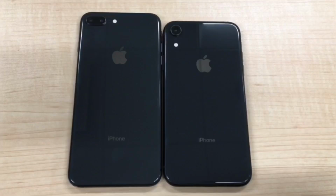Always bet on black. And that, ladies and gentlemen, is why I only stick with either black or space gray. Whatever color Apple decides to call it that year, they like to flip-flop between space gray and black. Whatever it is, when I do upgrade for a new phone, I'm gonna get that.